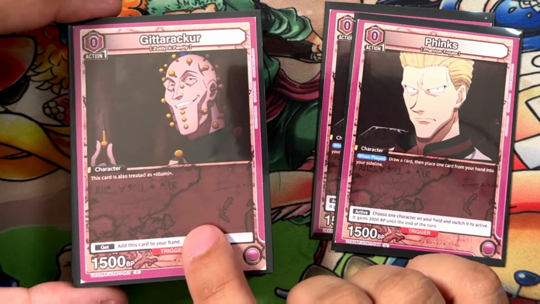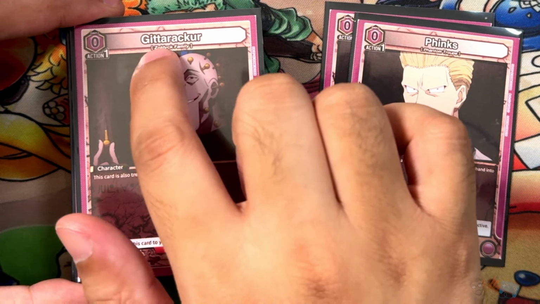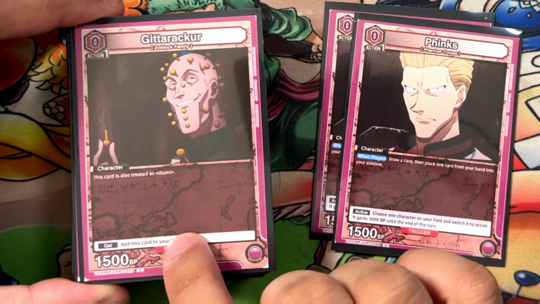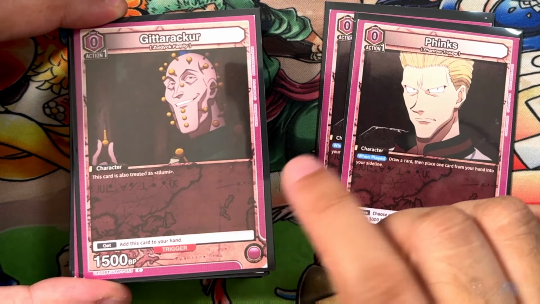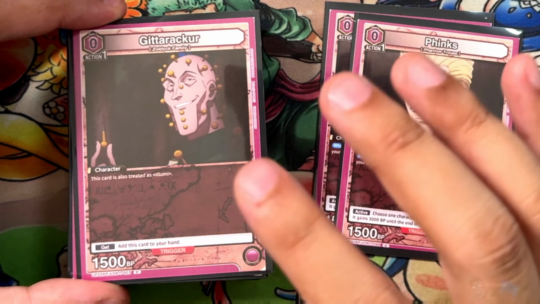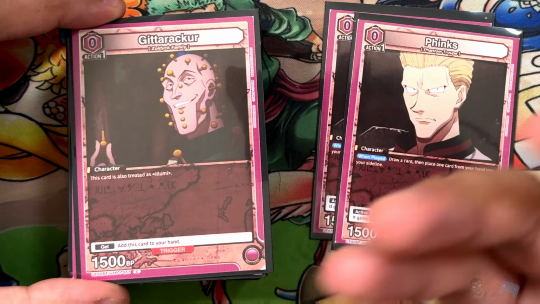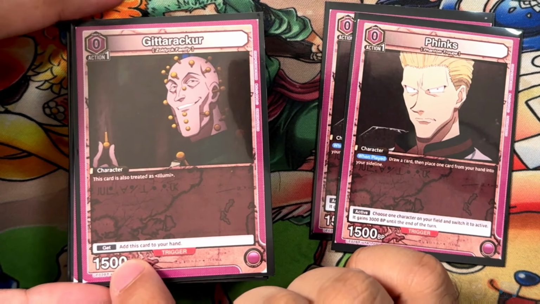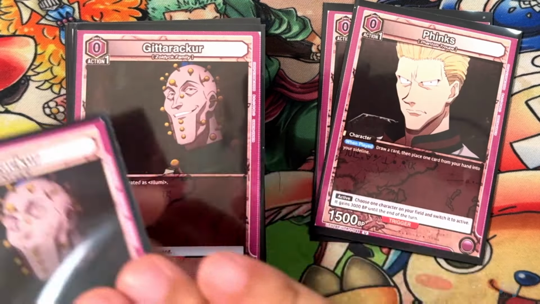Next off, we're using another zero cost, the Gitaracker. This card is also treated as Illumi. Illumi is the only card in this particular deck that has a raid card. This deck is not completely revolved around raid. There are 4 raid cards as mentioned, so you know it's there if you need it. And the trigger is add this to your hand, if you kind of need this later, if you didn't draw a zero cost at the beginning.